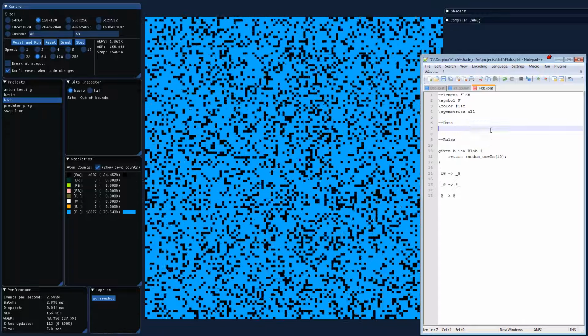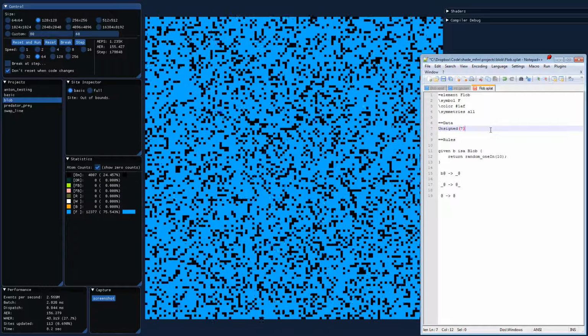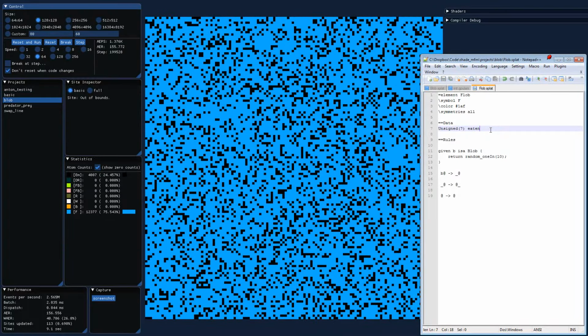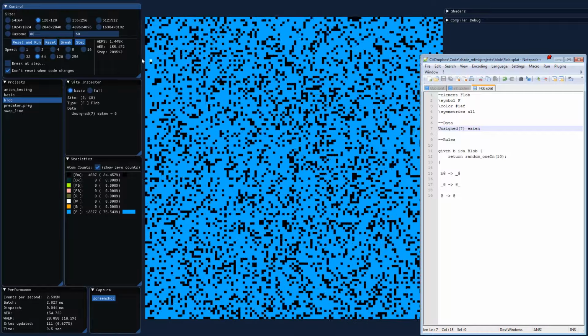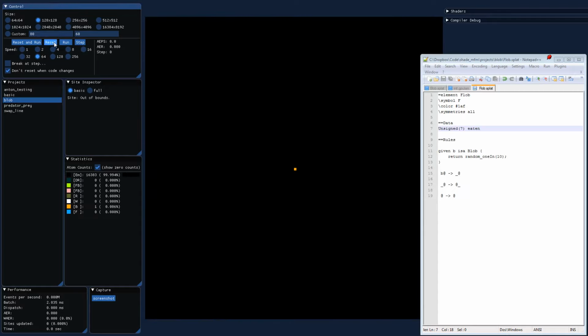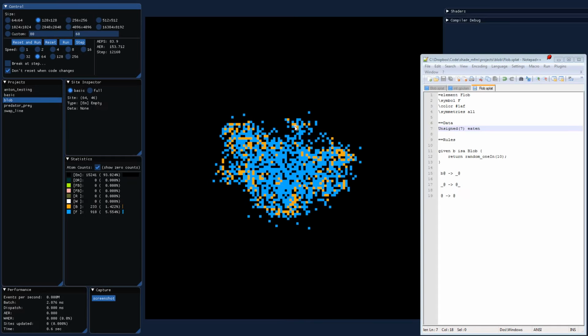So let's add data, and we'll do an unsigned, like 7-bit unsigned number, eaten. So we'll add a data member to flob. We'll break, and now if you hover over the sites, you'll see on the left-hand side, like I'll click on one of these. See, there's data, unsigned 7, eaten. So this flob has not eaten anything yet. So we'll reset the flob, run for a bit, break. So you see blobs don't have any data, flobs have unsigned 7.